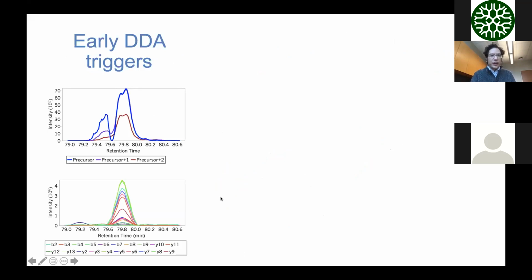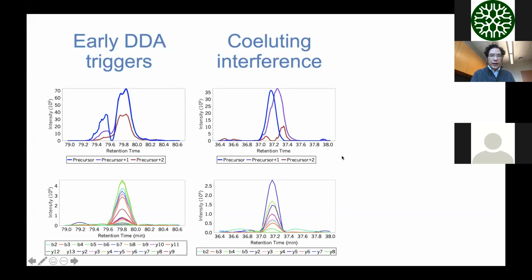But I want to show why we're interested in this type of analysis or measurement, as opposed to doing a normal DDA style experiment. One of the clearest things we can see is that oftentimes we see peptides that have co-eluting precursors. These would be peptides that have the same precursor mass, but a different set of fragment ions. For example, this is a circumstance where we see an early peak, less than 30 seconds away from the peak that we care about, but it will trigger an MS2 in a region where we're not going to see fragment ions. And if we were looking at this with DDA, we might not even monitor the peptide that we care about, because of dynamic exclusion.